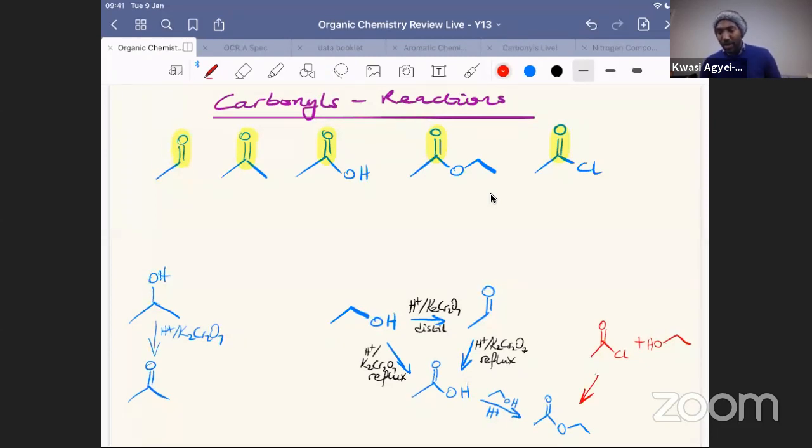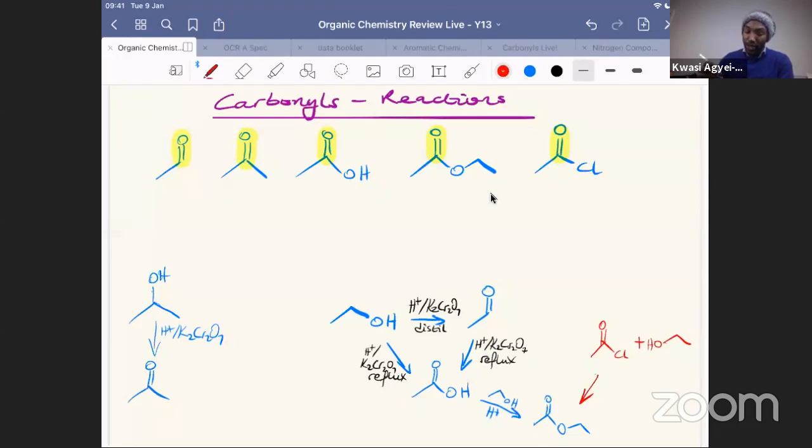So we've looked at oxidations to form our aldehyde and ketone. We've also looked at oxidations to form carboxylic acid, and then using the carboxylic acid to form an ester. Of course, you can also use an acyl chloride to form an ester by reacting it with an alcohol. So going through this exercise, trying to recall all the different transformations you can make is very important. Now, so far we've looked at oxidations, but we can also go backwards.